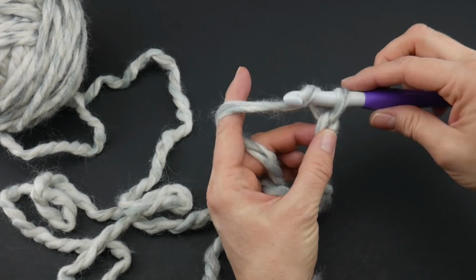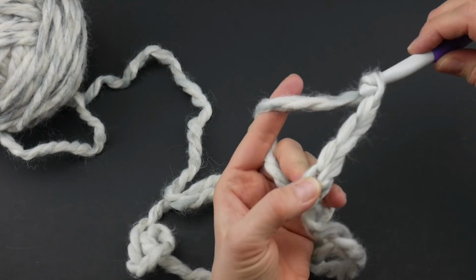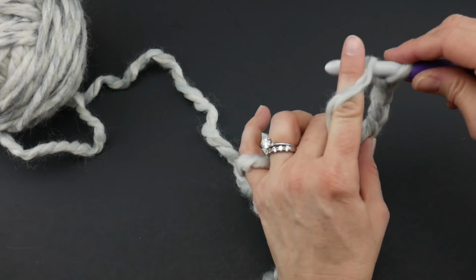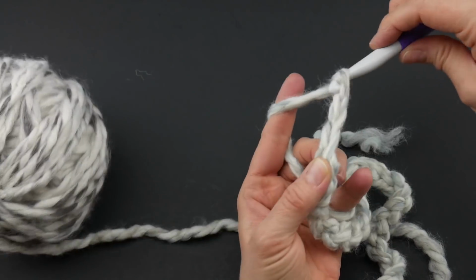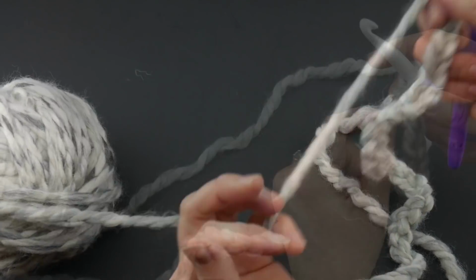That's 1, 2, 3, 4, 5, 6, 7, 8, 9, 10, 33, 34, 35, 36, 37, and 38.